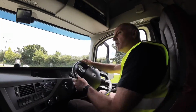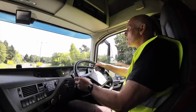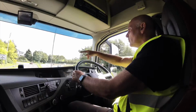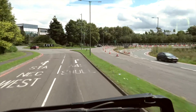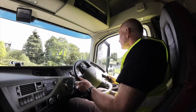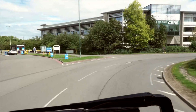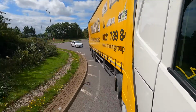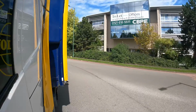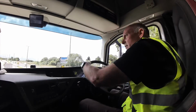then stop. Mirror signal. The reason I'm moving now to lane 2 fairly quickly is because the examiner's going to take you towards the A45 Coventry Road, so you need to be in the right-hand lane. If you look at the road markings, that's what it's showing you. Mirrors, signal, it's looking clear. Up we go. And again, use the right mirrors for position, left mirrors for danger, brake off, check the blind spots, that's why we call it the danger mirror.